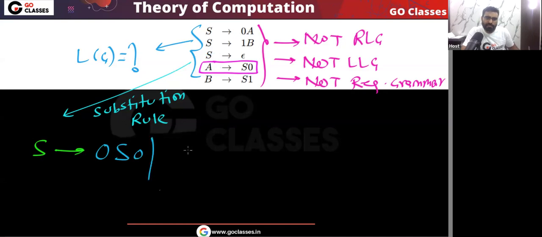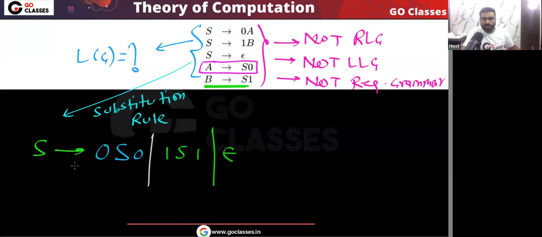Or this B I will replace with S1. So if S is going to 1B, this B will always go to S1. And there is already S going to epsilon.